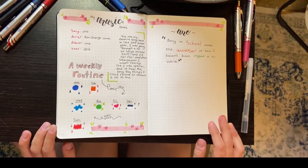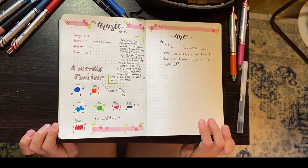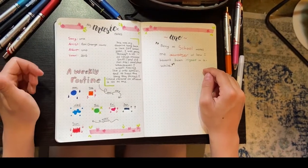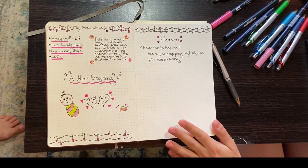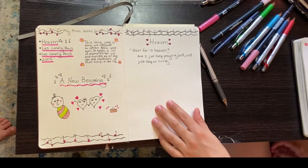Okay, so now we're gonna move on to the last and final step of the project. So we'll show you what we did and then move on to that. All right, so I wrote my sentence and kind of highlighted each important word with different colors. And then with Jennie's, she wrote her quote as well. So now in this space, we're going to be doing the last part.